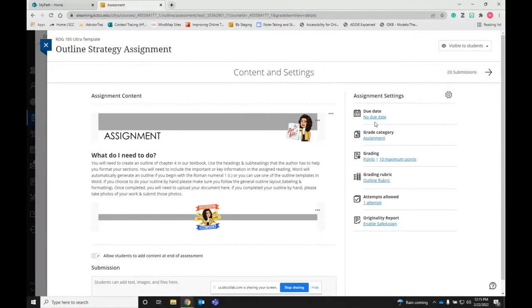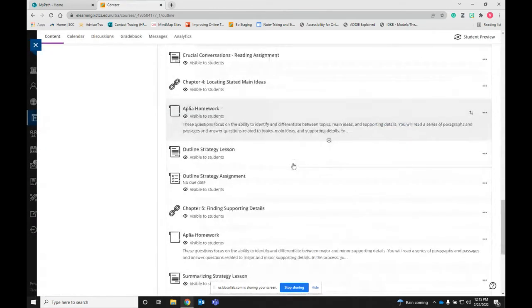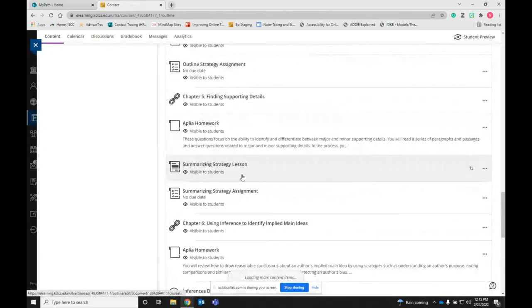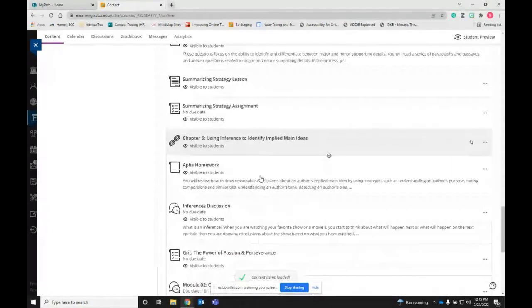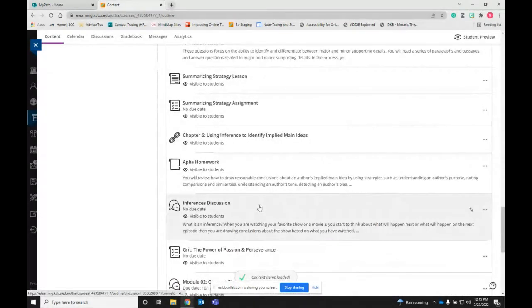And again, I have first-time students who a lot of times this is their first class, whether they have me face-to-face or online. I feel like it breaks it down in a little bit more of a manageable chunk, even with dividing the assignment into 2 sections. Same way with my summarizing.